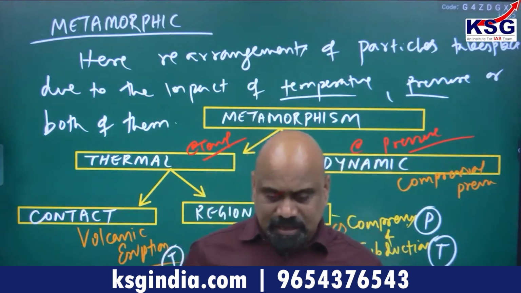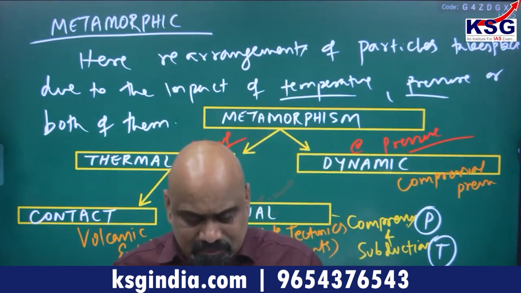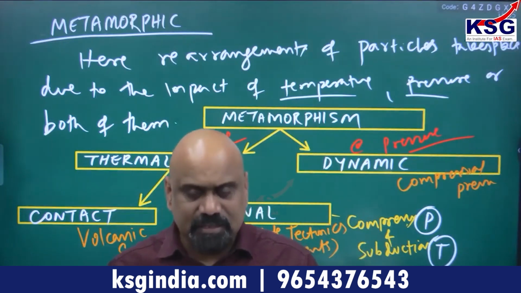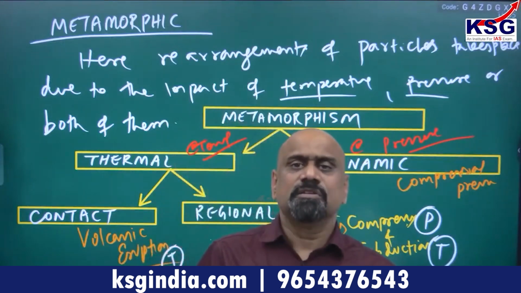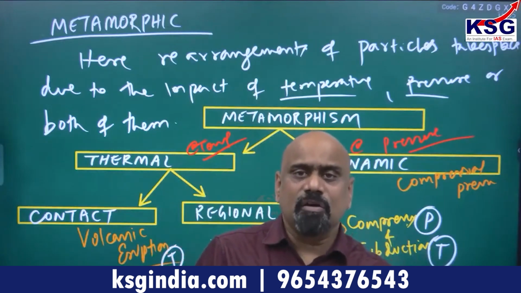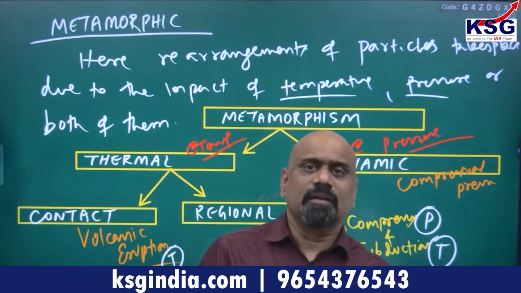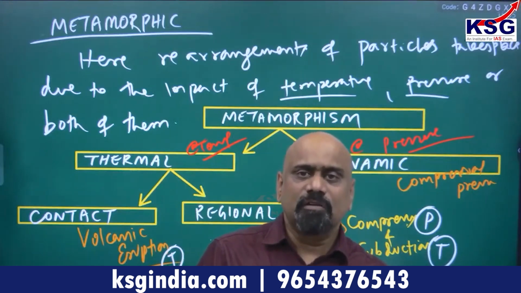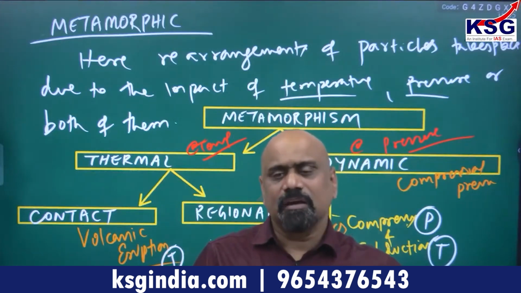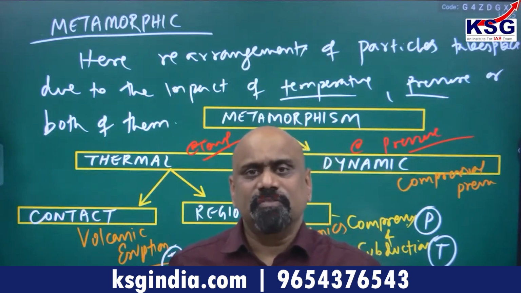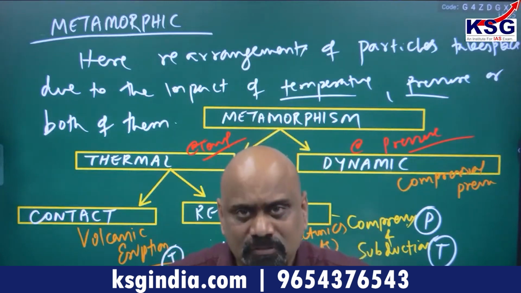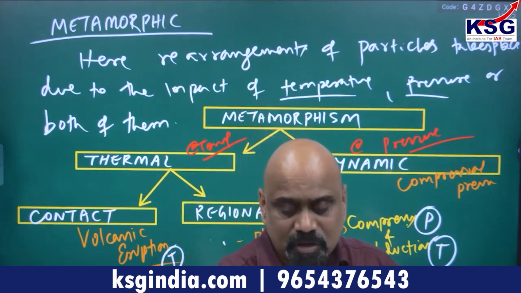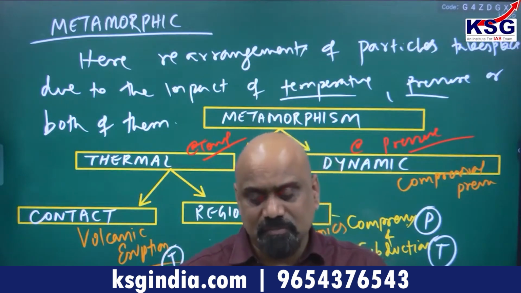Vanshika is asking, sir, can any reason be given for why the majority of the area of the earth's surface is covered by sedimentary rock? It is because even the primary rock, that is the igneous rock, subsequently got eroded and weathered and formed a thin layer. No part of the earth's surface is free from weathering and erosion. If there is no erosion, there is weathering.